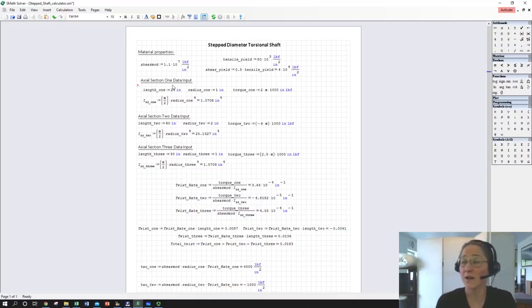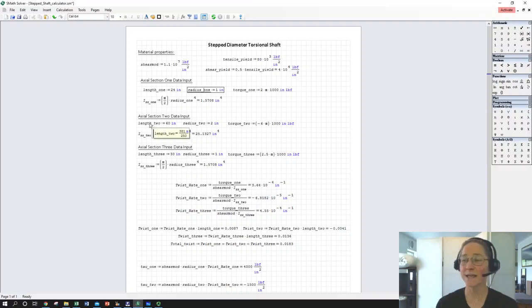So it's okay, I can define as many as I need to, or I could define something that's a continuous function of z. In this case, it was stepwise. So in section 1, we have radius of 1 inch. According to the problem, it's 24 inches long, and we defined the torque with our statics problem of 2 pi kilo-inch pounds. So here I just have the 1,000 multiplier inch pounds, and then here's my equation for my polar moment of inertia. So radius 1 is being raised to the 4th power, and that is the defined variable here.